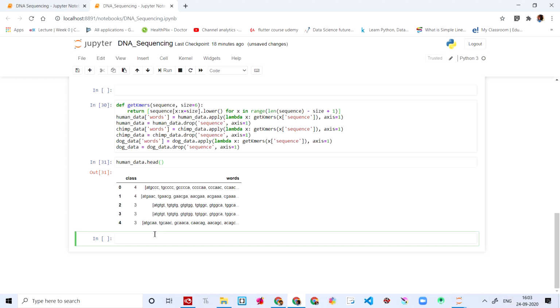And after that we're gonna say human underscore text. This is another variable. We're gonna say human underscore text is equal to list of human data and words. This is basically for the converting and everything. So I'm gonna say for item in range length human underscore text.